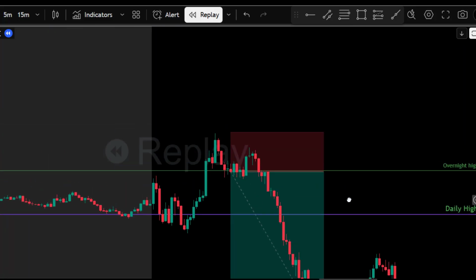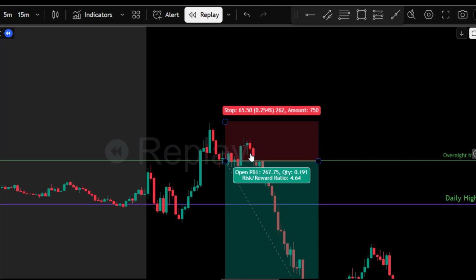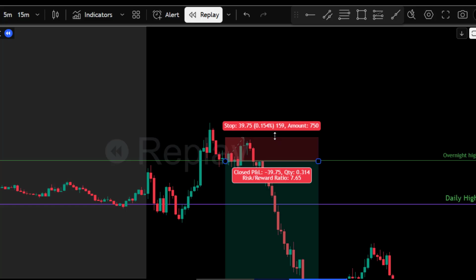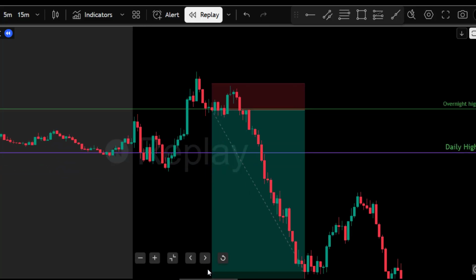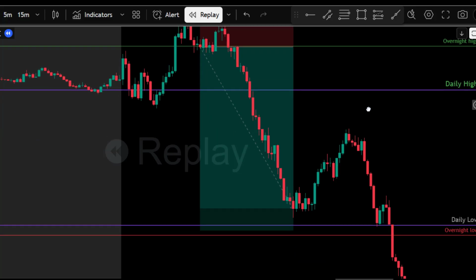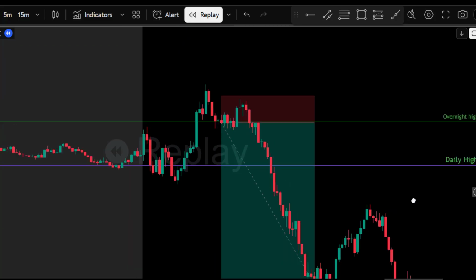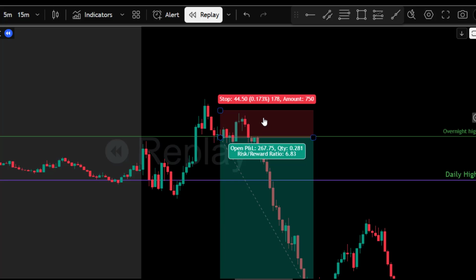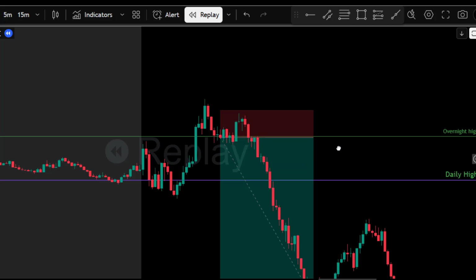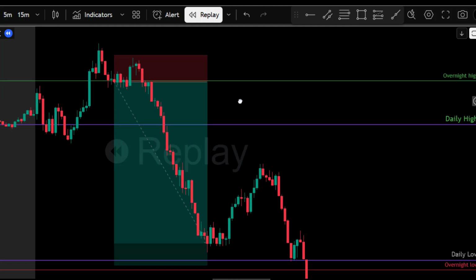But what I want to point out is the very, very powerful inverted fair value gap right here. It's nice and tight, so we have a tighter stop. Boom, you have it right here. You bring your stop down to here, and if you do a 2-to-1, it's even closer. But you can also take it all the way down to the overnight low. In this situation, you have a tighter stop, which is less risk, of course. You have 44 points, and double that would be 88, 89 points, which is still great in the Nasdaq. So super simple, very, very effective, and very, very profitable. I passed many, many prop firm challenges with this technique.